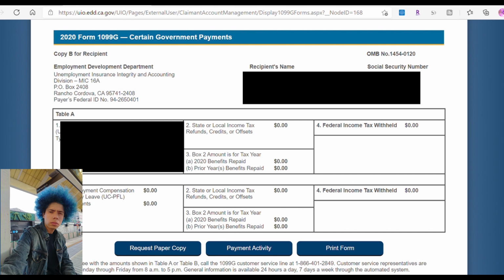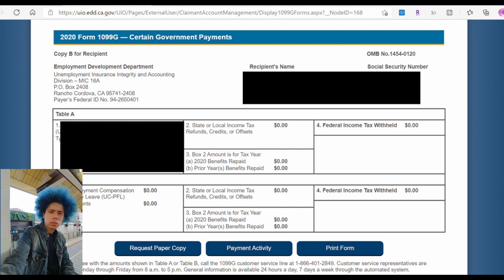I have them as 0, all right? Don't worry about it. So table A is the only thing you have. And if any tax income was withheld while each payment was processed to your account, in other words, you checked the box at the bottom that says 10% withheld, you will see the amount right here. So that's already discounted and excluded from the total amount you have to pay when you do your taxes. But if you didn't, then you're obviously going to have 0, and you're going to have to include 10% of the total amount that you actually received.